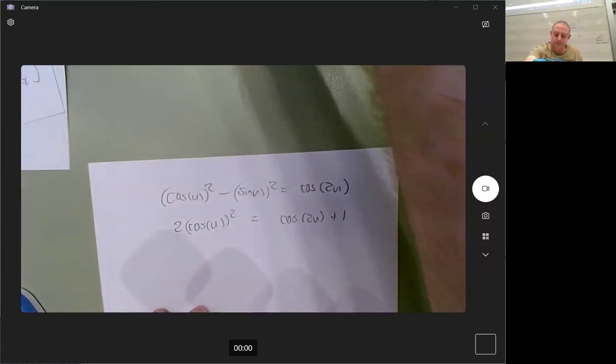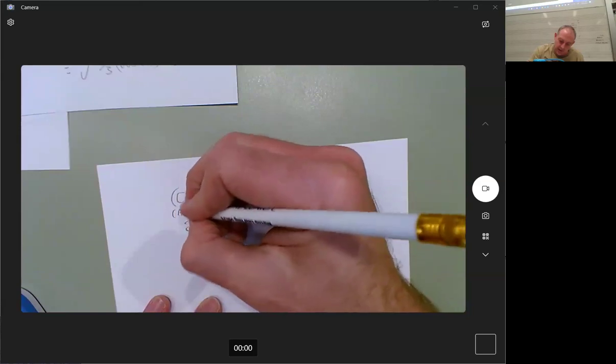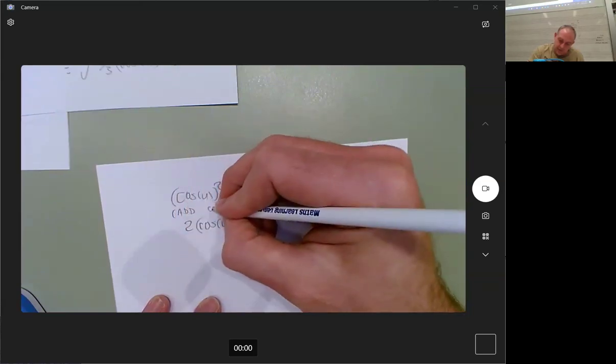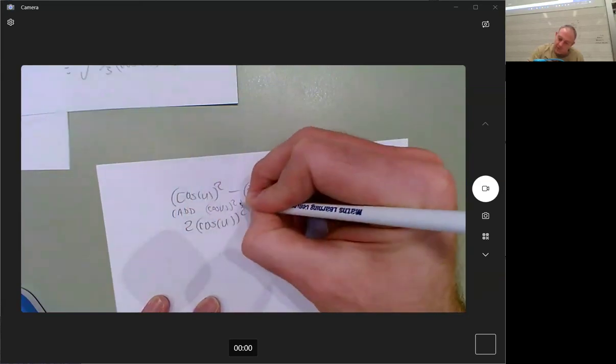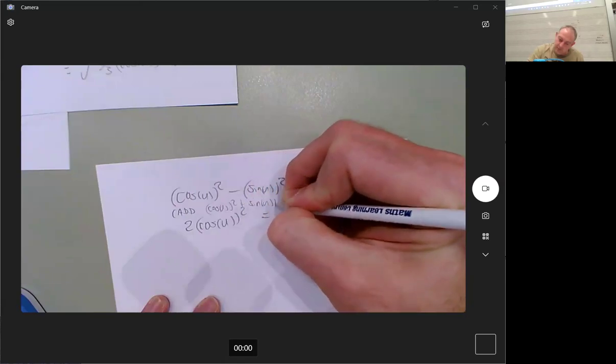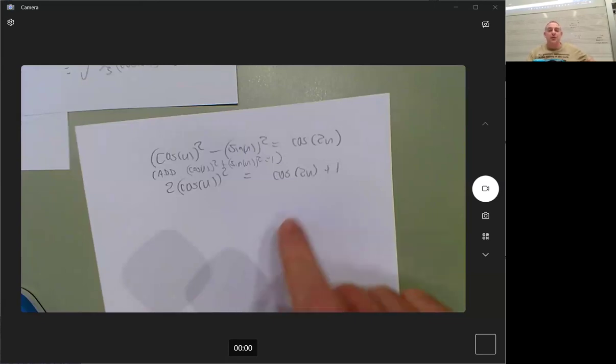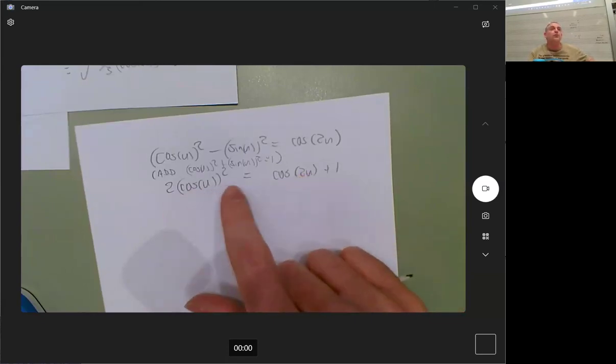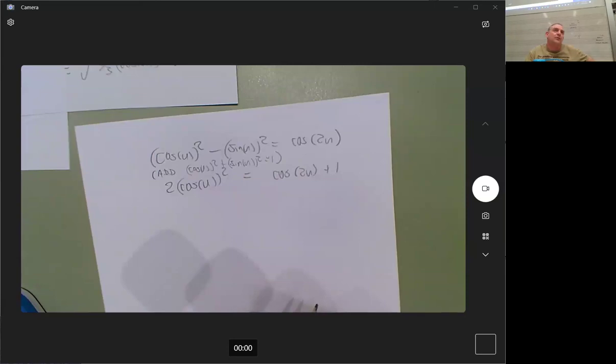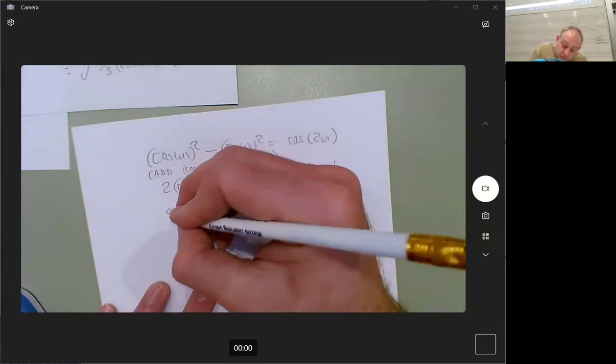So I'm going to add cos u squared plus sine u squared equals 1. So quite a few people just remember cos 2u is 2 cos u squared minus 1. I don't. So, and that is great because I have to integrate cos squared. I actually would much prefer to integrate 4/3 of cos squared. So I'm just going to times by 2/3.